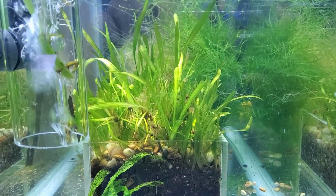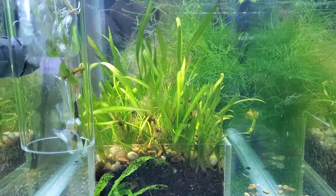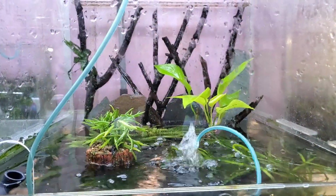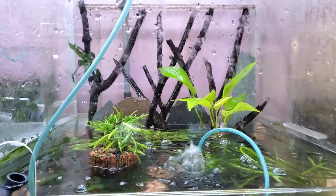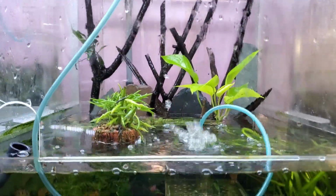So there are a number of plant updates coming. Most of them you've seen before, but I do want to cover a few because some of them aren't doing as well as they should. Namely, this plant up front here, the succulent, it's not growing. It is losing the odd leaf every now and then, so I think I'm going to pull that out and put something else in instead. But everything else is doing well.